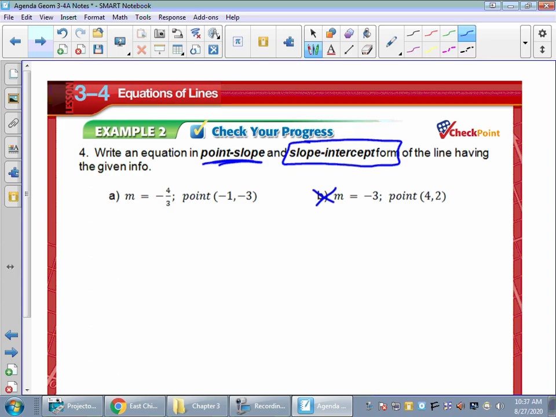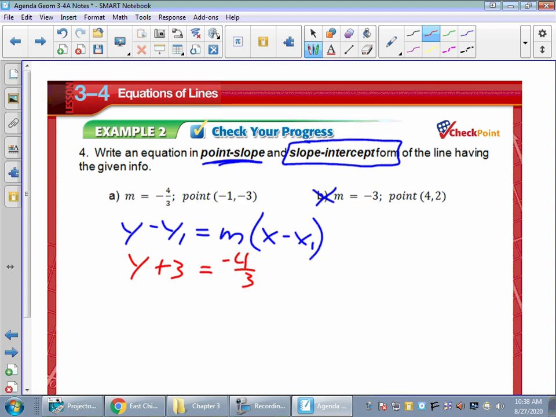I can just say, all right, let's go with y minus y, which would be y plus 3, right? Again, if I just put in the equation, I like writing it down just so that you memorize it, because it's a little trickier than slope-intercept. So with that information, I'm just going to say, well, y minus the y coordinate would be y minus a negative 3. So y plus 3 equals my slope of negative 4/3, negative 4 over 3 there, times x minus my x coordinate.